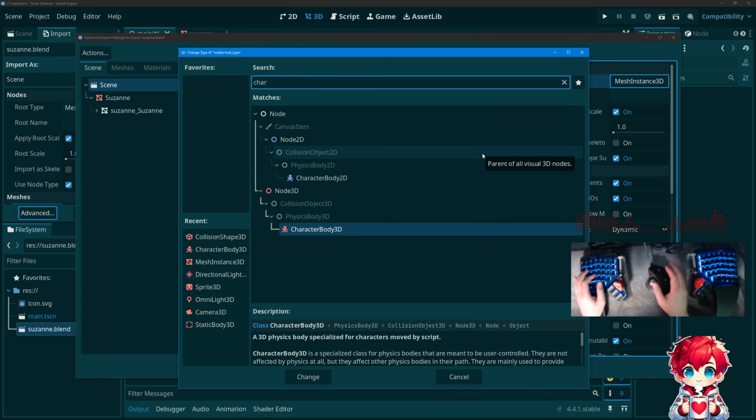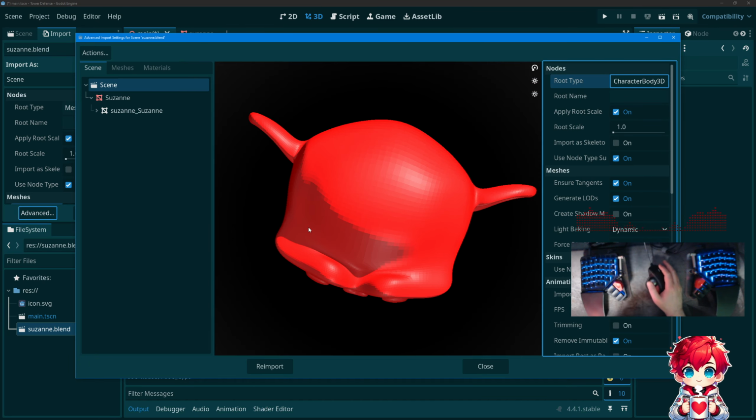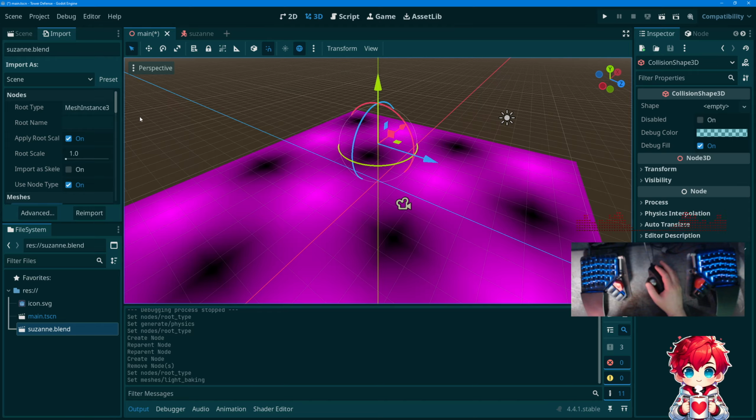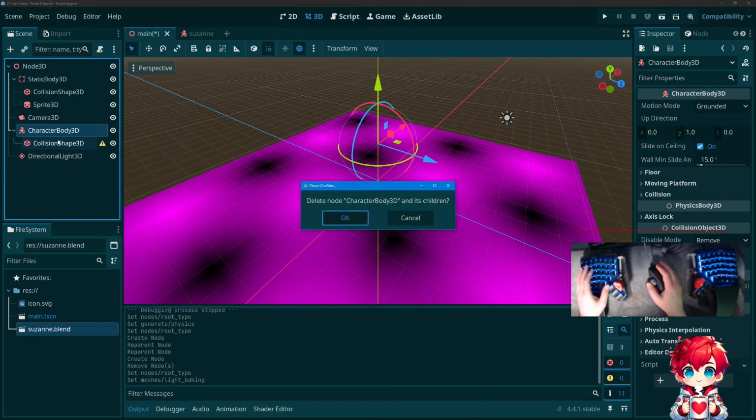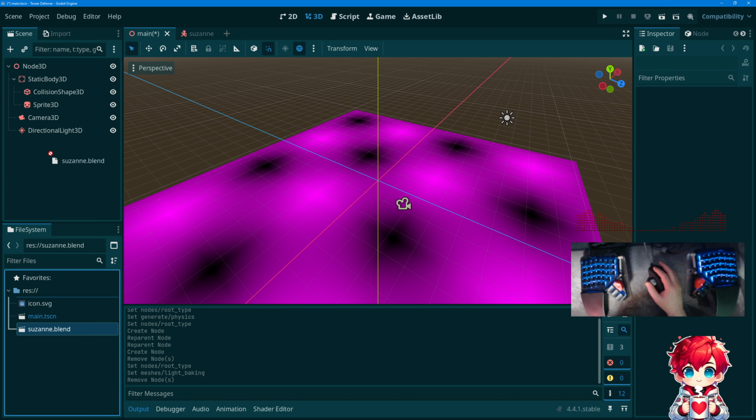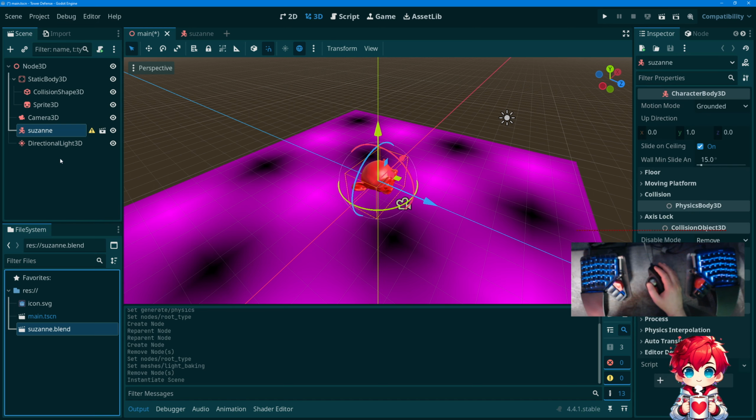I think this should then be CharacterBody3D as the root node. We can disable light baking. I don't think that was a necessary thing. And then I'm going to delete this. We're going to add this to the scene.